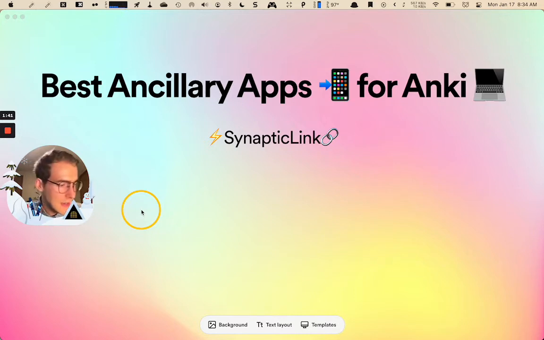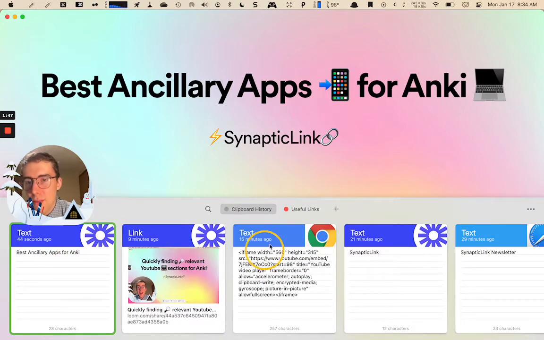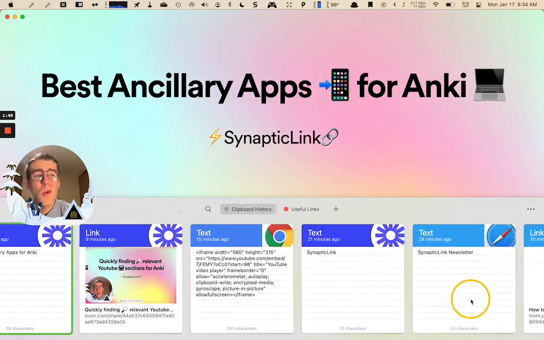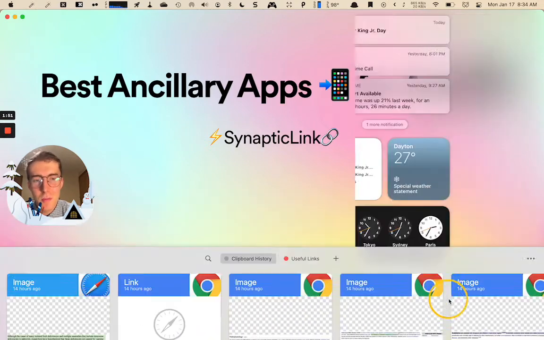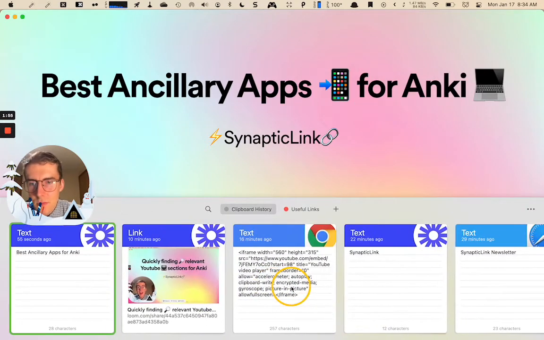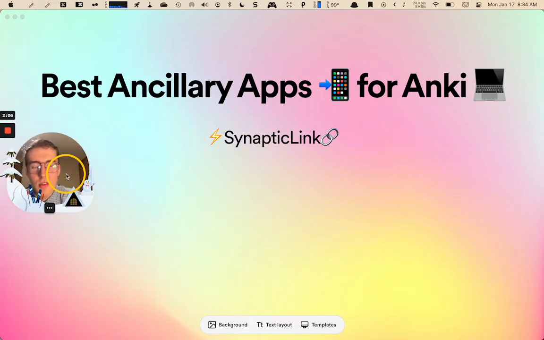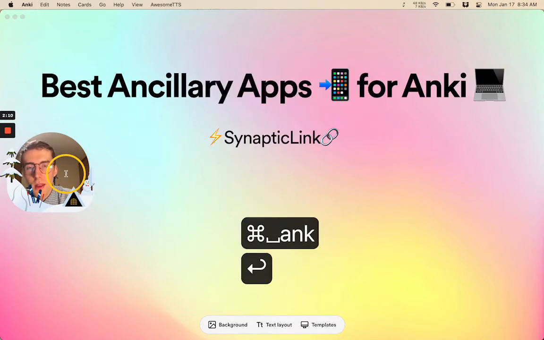Totally worth it. So then Paste, as I gave you a preview of, is this app for Mac that is just lovely. It pulls up a clipboard history for like a whole month. It's crazy. You can go back forever and pull up all the things you've copied and pasted. And this is helpful for me in particular with making the Synaptic Link notes relevant cards. So I can just make a bunch of different screenshots all at once. I can show you guys a little bit here.